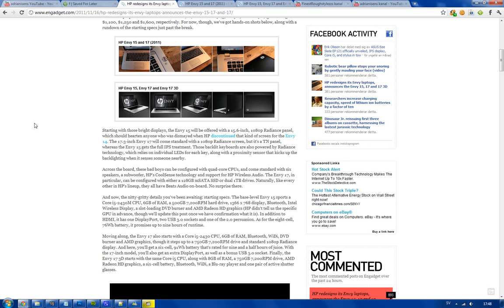because battery life sounds good, 9 hours of battery life, but obviously that depends on what you're doing. I don't think it's 9 hours when you're watching movies, but I think that's normal usage. 9 hours sounds good. You also get 250 gigabytes of extra hard drive space. Obviously if you have more cash, you can get those dual 1 terabyte hard drives, or you can go with an SSD, so you will boot up extremely quick.